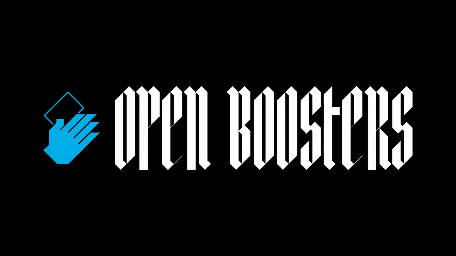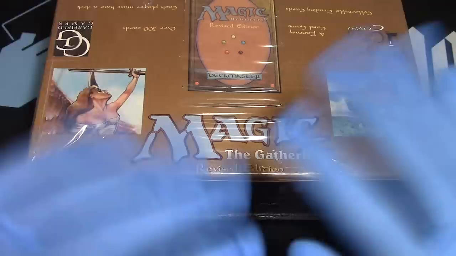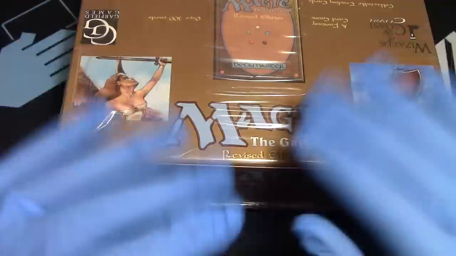Alright, we're gonna open an entire box of Revised. Oh, the holidays are in a big giant swing here on Open Boosters. We're gonna have some fun now. Normally we open up a few packs of Revised, but this is the entire box. The whole thing, the whole enchilada. And then after the holidays, we'll go back to opening just a few packs at a time. Woot! All right, here we go.